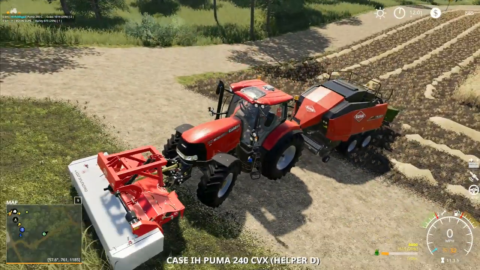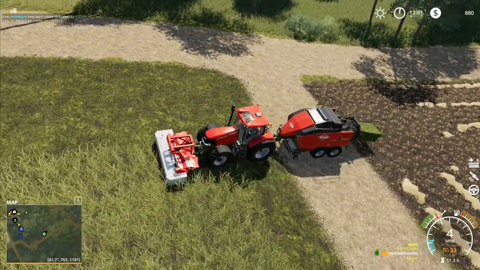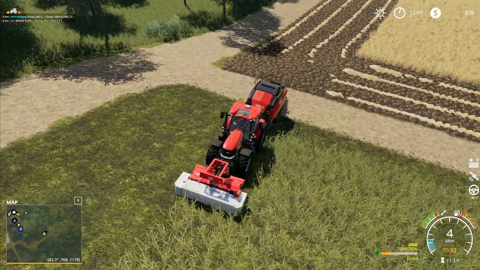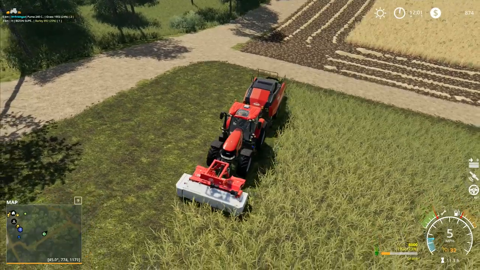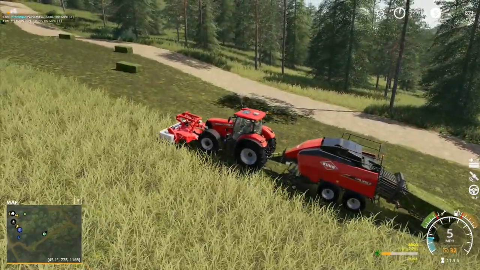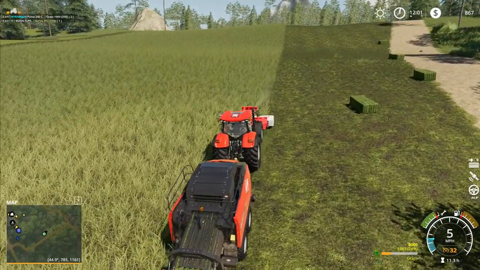Let me back up a bit. That could end up being a problem for us. You see where he's just gone out and he's picked up straw right there on that corner? He'll go down and he will go round there. But if the bale changes over while it's doing it, that's what is going to cause us some problems.